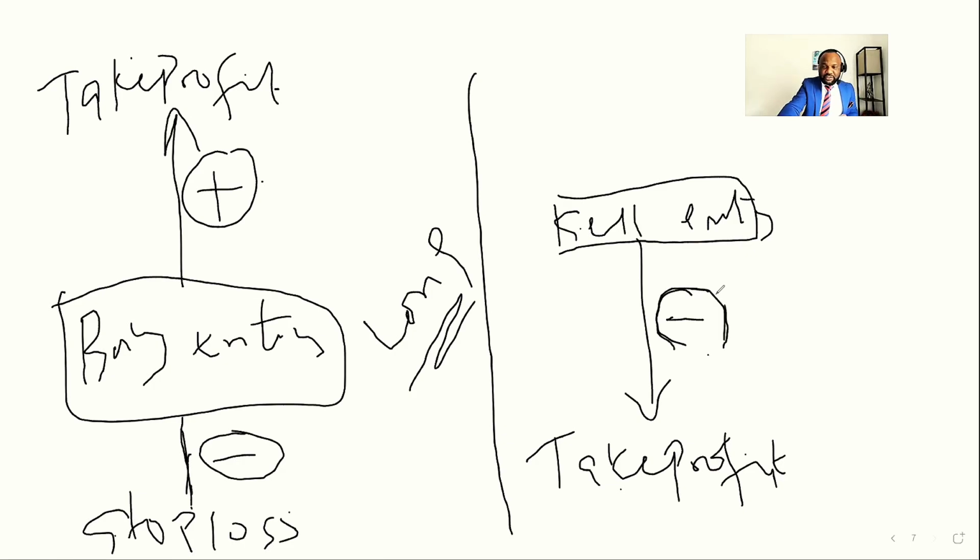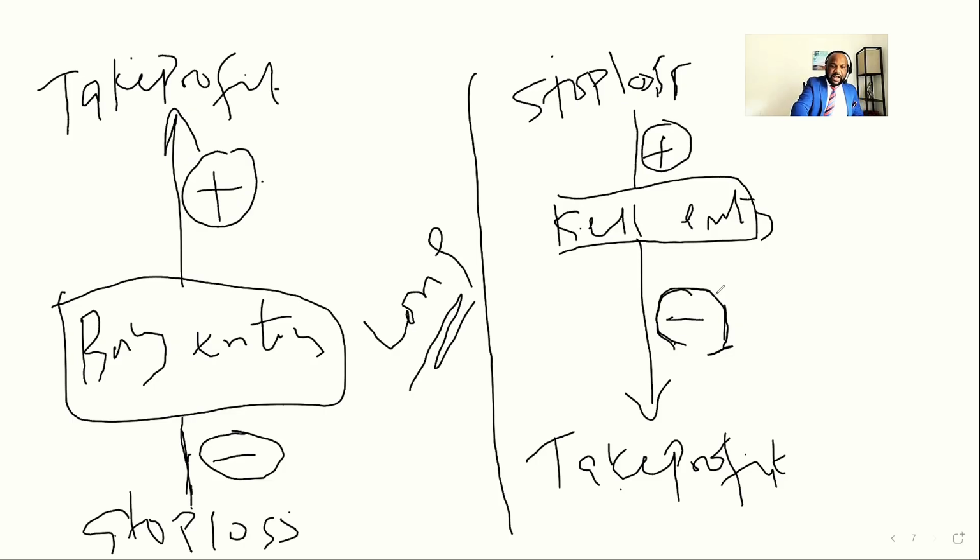Remember this, that's why I'm using a diagram. Some of you are going to fall victim to doing this. Don't feel bad, all of us make the mistake. We're trying to find the take profit of a sell, and we are adding instead of subtracting. Then the stop loss of a short sell is above. And to find the stop loss of a short sell, you have to add, not subtract. I know here we subtracted, but here we have to add.